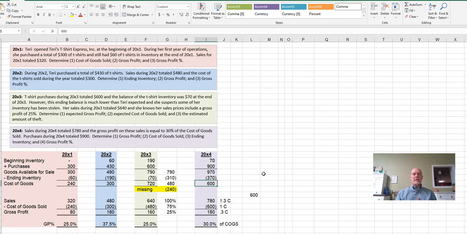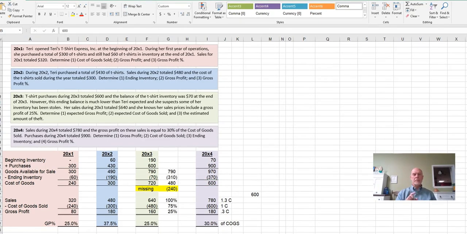In the exam, I'll be testing you over, can you calculate cost of goods sold? Can you calculate gross profit? And do you understand how to use the gross profit percentage? So there are some homework problems that zero in on this, and I would urge you to practice those and really understand these simple calculations before moving on to the next stage of Chapter 4.